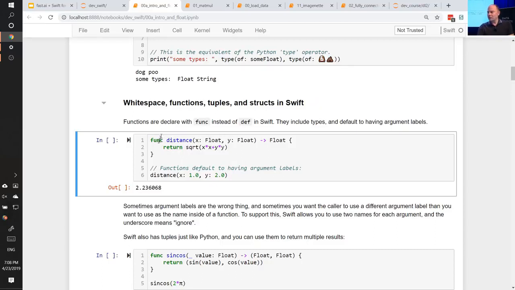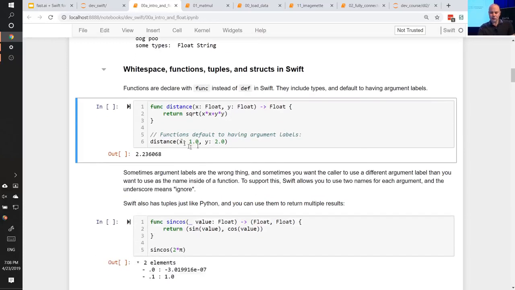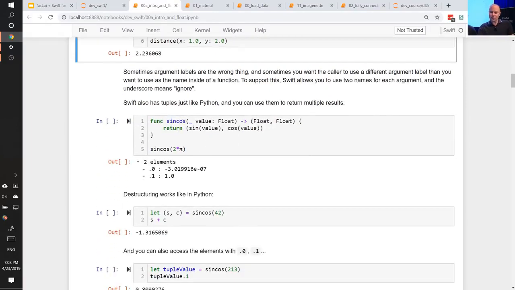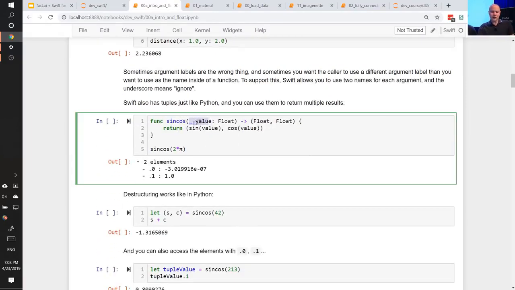How do functions work? Well, in Python you use def, in Swift you use func. Func, because it's a function. This is defining a function, and you declare the inputs, the signature, x and y, and it returns a float, and you implement it with the thing you'd expect. When you call it, you pass keyword arguments. Swift is very opinionated about keyword arguments, so if you say that this thing has x and y as arguments, you have to pass x and y. One of the funny things you'll see is this underbar right here. This is saying to ignore the keyword argument, just like Python's underbar, so when you call it, you don't pass that.